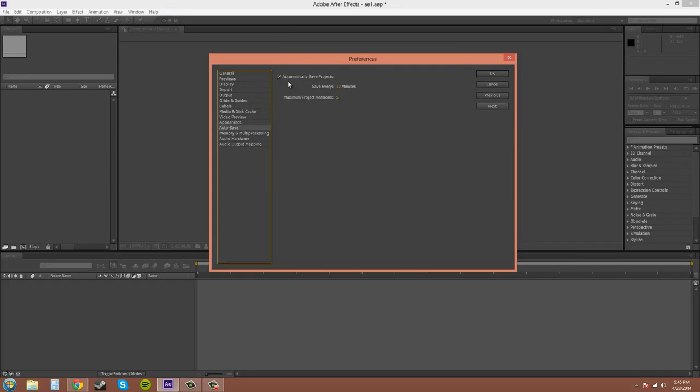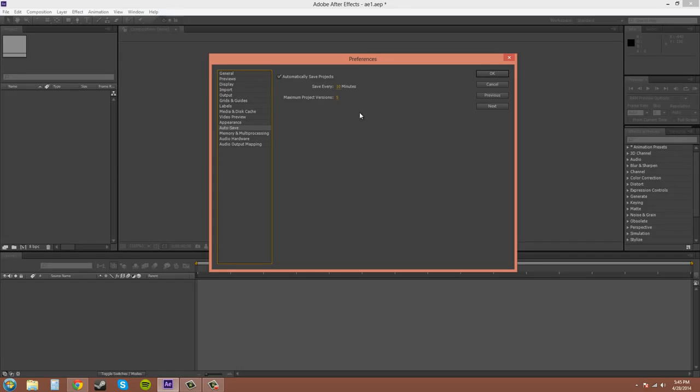I'm pretty sure autosave isn't turned on, so you may want to check autosave projects, and I put every 10 minutes. I have found that works pretty well, because sometimes 10 minutes of work is a lot of stuff, and if you've animated like 100 points or put a bunch of effects on, and your computer just randomly crashes for no reason, then you will be happy that the autosave is there.